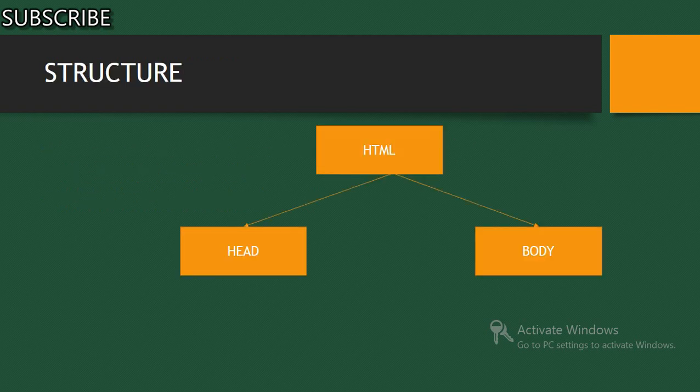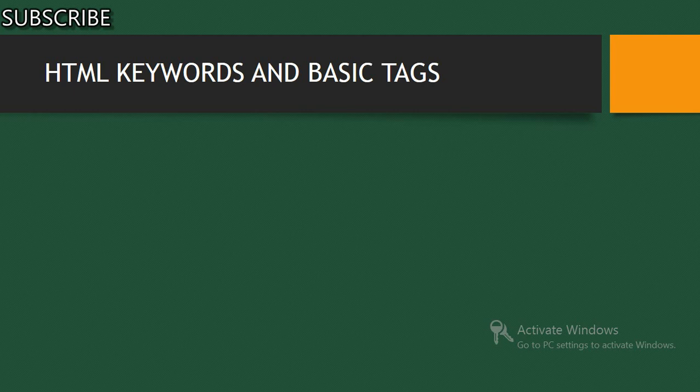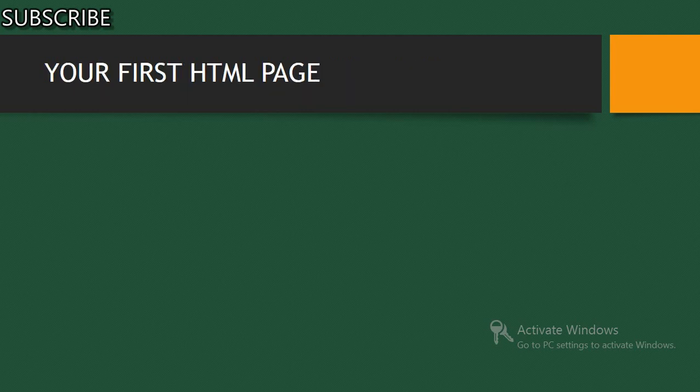Another thing I want you to look at is the basic structure of HTML. HTML as a whole is divided into two segments. You have the head and the body section. Take note of it because I'm going to show you in the practical section. Another one we'll get to see in the practical section are some basic keywords and tags. After that, we'll move further to see how we can create our first HTML page. You see HTML forms, tables, links, images, lists. Then we do a little of CSS and off we go.